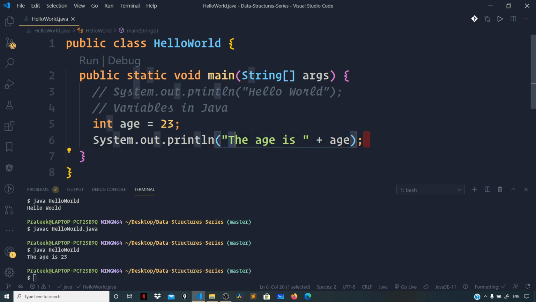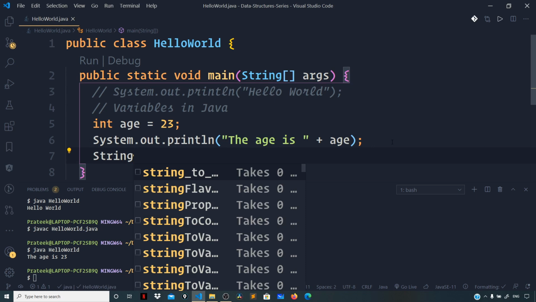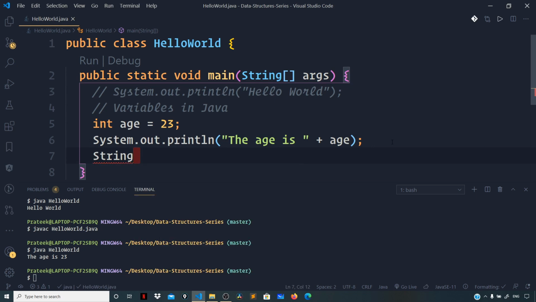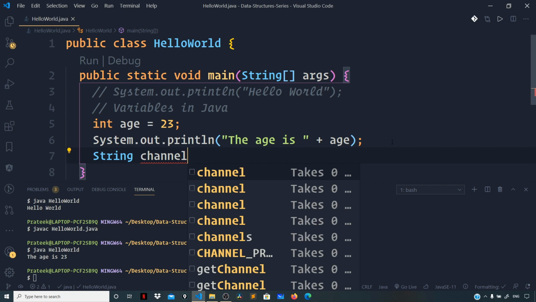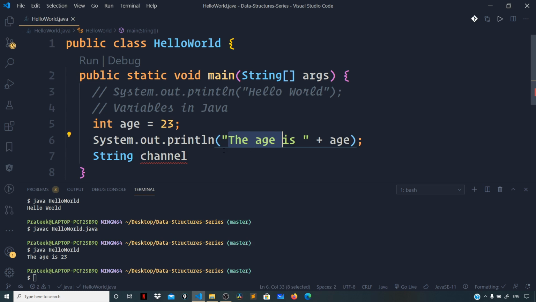Now I told you that this is a string, so let us understand a bit about strings. We will see them in later videos and the problems related to it. In order to define a string, we can make use of the String class, and then the name of the variable in which you want to store the string, say channel. Now as we know, a string is a sequence of characters that you wrap under double quotes like this. For now, just understand this much. We will see strings in great depth in a later video. So let us set this to The Nerdy Div.